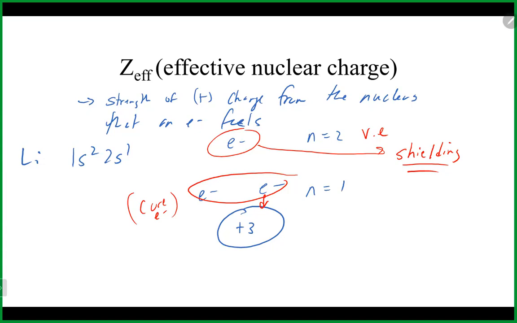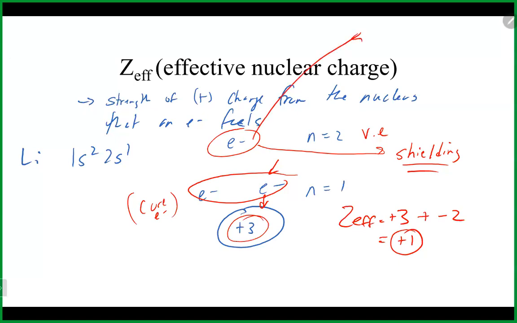Now, because this electron is feeling shielding, we could calculate the effective nuclear charge it's feeling by taking the charge of the atomic number, basically, which is +3, and subtracting the number of electrons that are shielding it. And what we see here is, effectively speaking, instead of that outer electron feeling a +3 charge attraction, it's actually only feeling like a +1 charge, which means it's not going to be held as tightly as those core electrons. And it's going to be much, much easier for that electron to be lost.